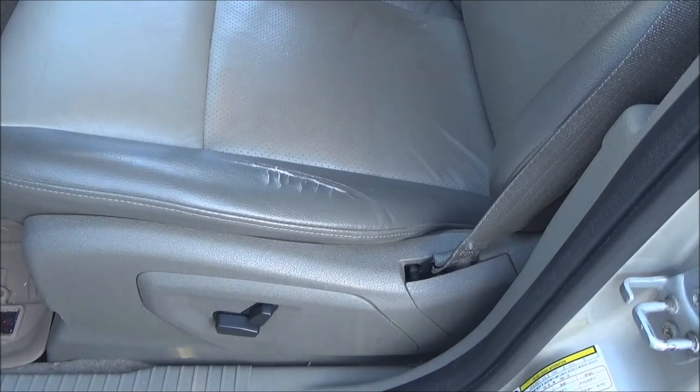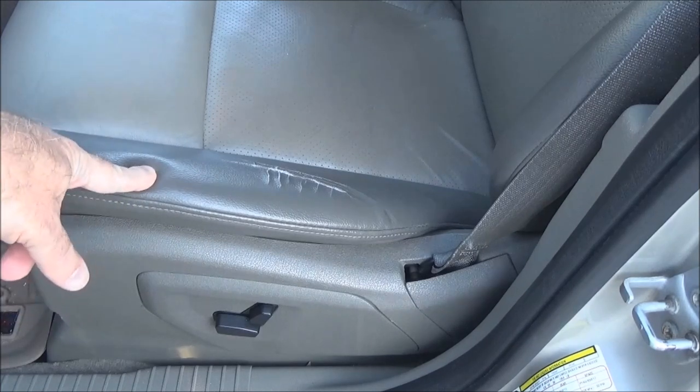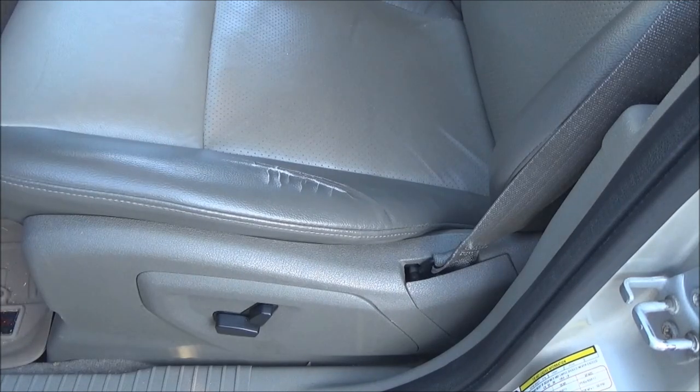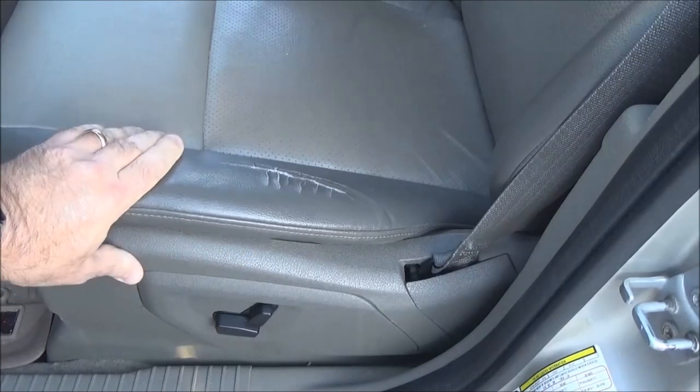So what to do about it? There are a couple of things you can do. You can spend $300 or $400 to have that fixed. I live in the Dallas-Fort Worth area and we have lots of trim shops. The best price I got was $350 to repair this, and that's if I brought the seat in disassembled. Others were going to charge $450 to $500, and nobody could guarantee they could even come close to matching this vinyl. You can start looking for a junkyard seat, but you'll end up with the same problem because over time the foam breaks down and makes it even worse.